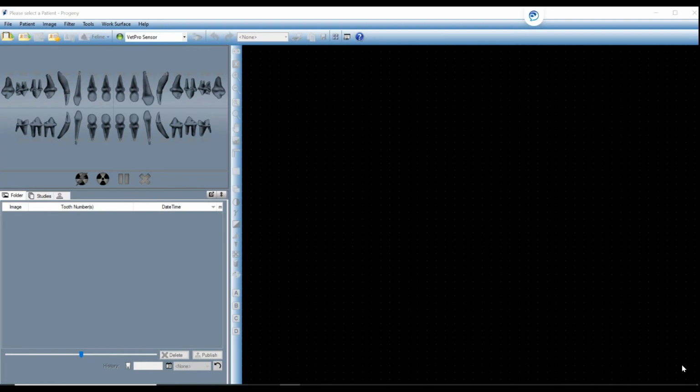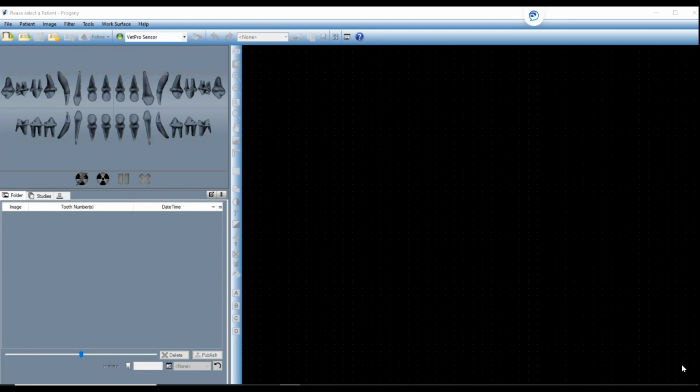Backup and restore functions are also useful to archive patient records or to move patient records among multiple offices. Backing up the patient database regularly is important to ensure the patient data is not lost in the case of a computer failure. When backing up patient data, the Backup Restore wizard creates a Progeny Backup folder in the location designated. The folder contains a subfolder for each patient in the database. The patient folder contains the images and other files that are a part of the patient's records.